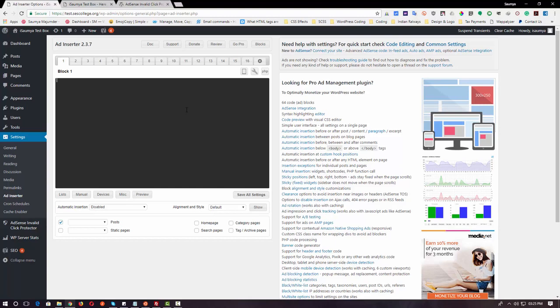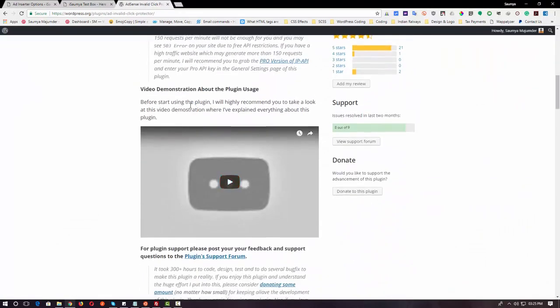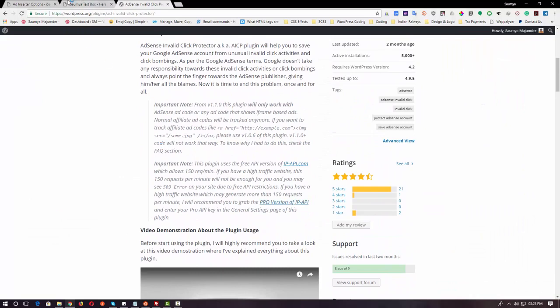If it's a normal affiliate kind of advertisement code, then the latest version of AICP is not going to work in that scenario. You have to use the old version of the AICP plugin. The details of that have been provided in the description of the plugin box, or around over here.